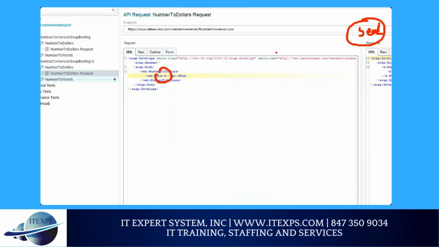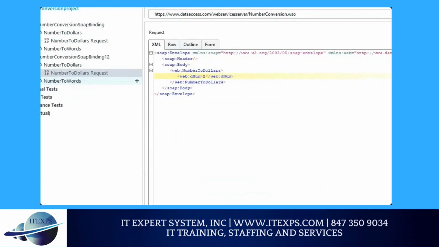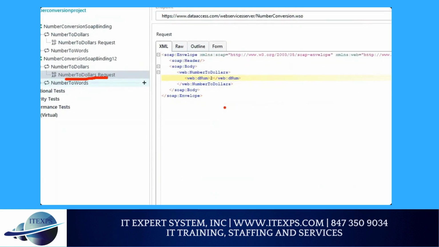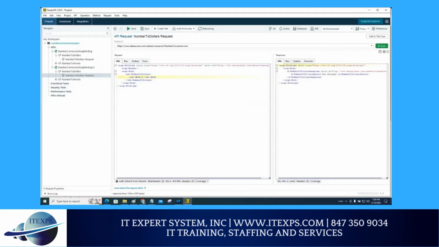You can see basically the service is doing nothing. Number 2 gives you $2. So just for curiosity, I want to see 4. If I send, it should give me $4. Perfect. And one thing I want to show you, some smartness. If I put 1, will it say $1 or $1s? So send it and see. Smart. It says $1, it doesn't say $1s, right?